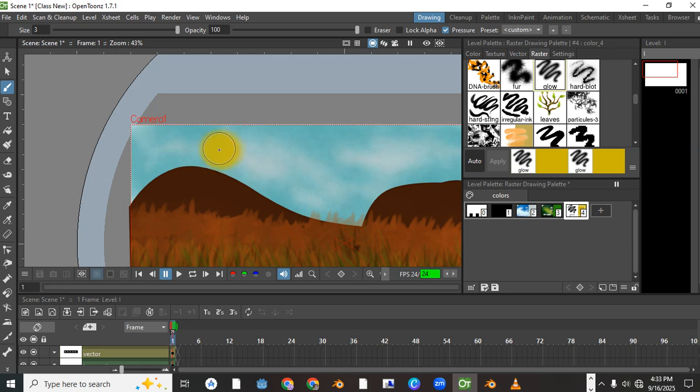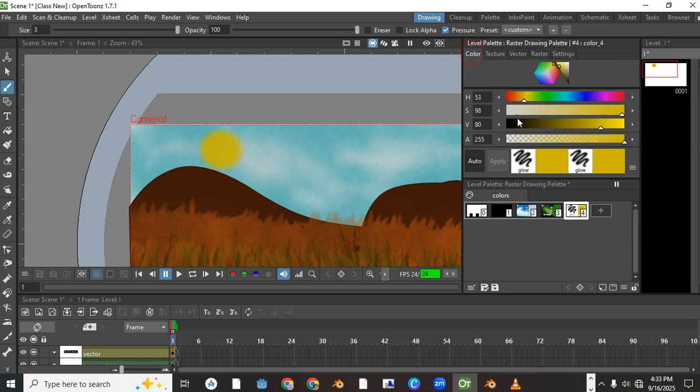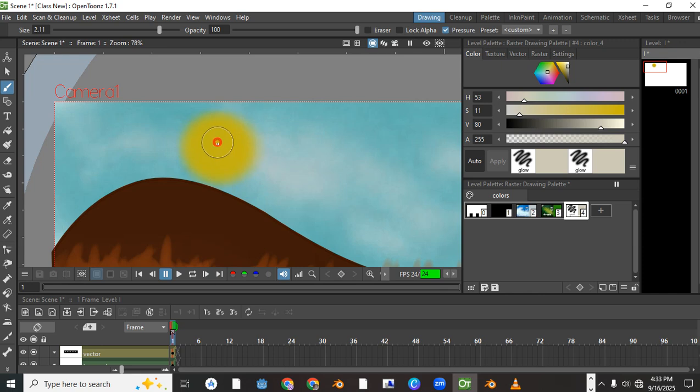This is a yellow color, and I can go back to the color here and make it a sort of bright white, and reduce the size here, and have this look something like this.